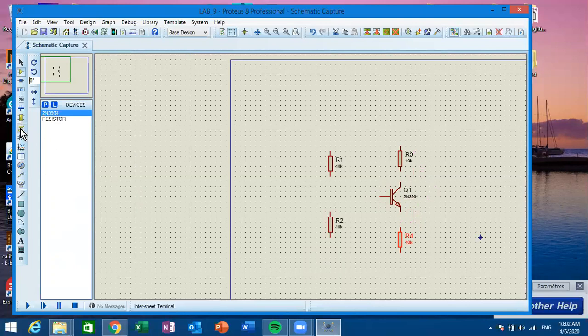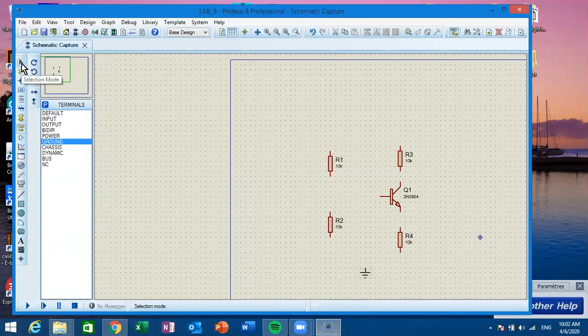Once I get to here, I also need a ground. So I go to the terminal mode, and I will take a ground. Again, once it's highlighted, you can come on the drawing, click once, and it arrives kind of in purplish pink. And click it, and then it arrives.